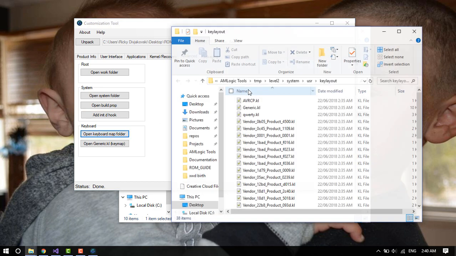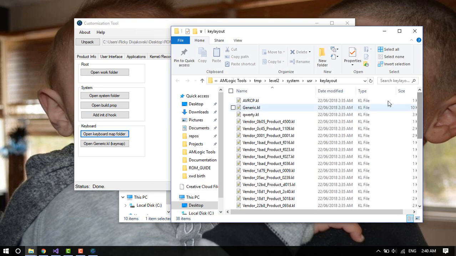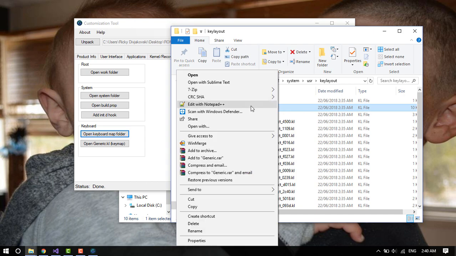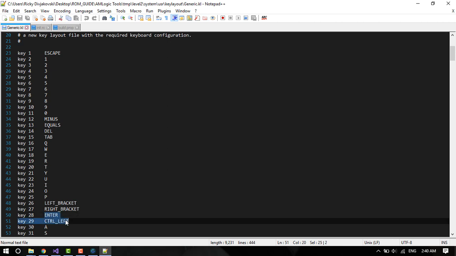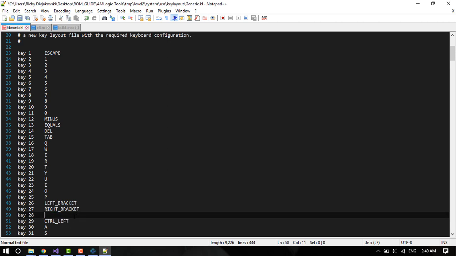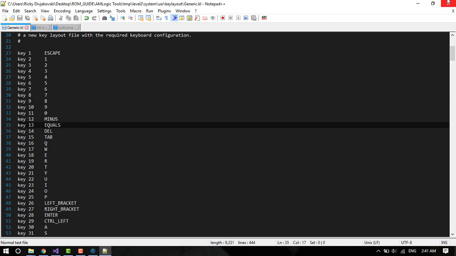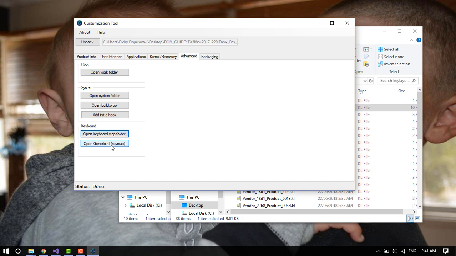This is a keyboard map. You can edit keys. There's actually a bug inside Amlogic firmware. It's key number 28. It's supposed to be enter, but when you first unpack the firmware, it'll be D-pad down. So you want to go ahead and change that to enter, because on wireless mice and keyboards, the enter key actually does not do enter. It types a Q, which is also D-pad down. So you want to change that right away to fix that bug. This option just opens that same file that I was just editing.